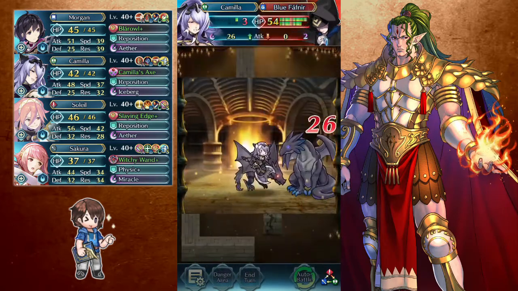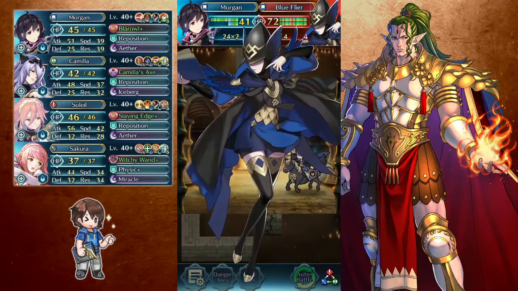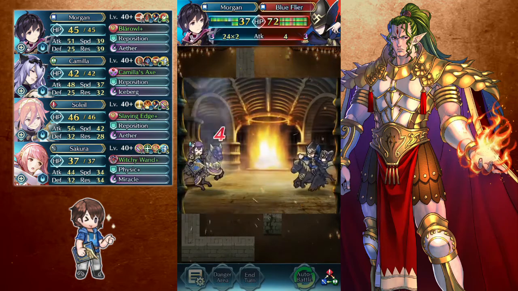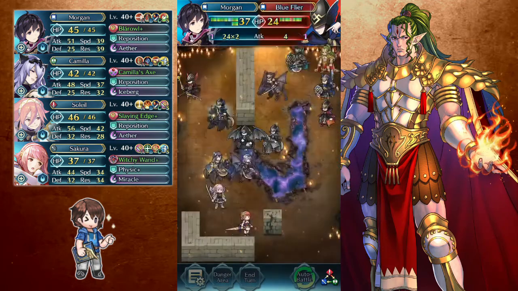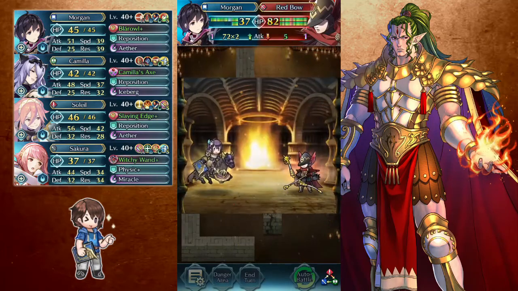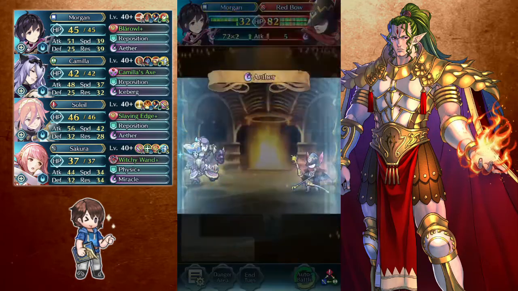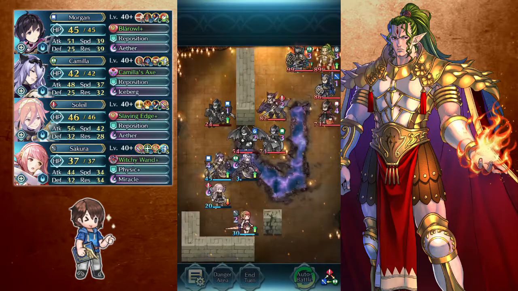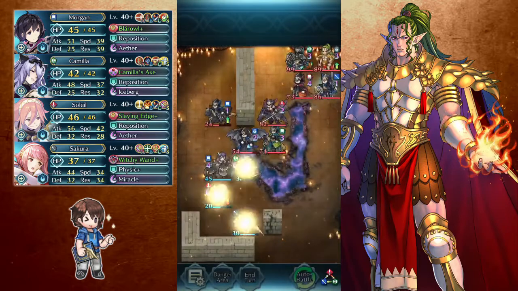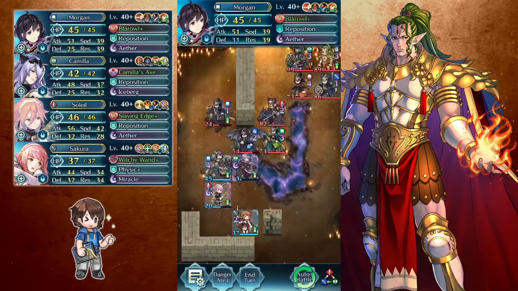And we'll get a little bit of damage off on him. Blue Flyer versus Morgan for 4. Can't kill him in return, but that's fine. And then this red bow, because he's got triangle at it like a dingus, he hits us for 5, even though we're a flyer and weak to his bow. He doesn't hit us very hard at all. Morgan just destroys him. Let's go.